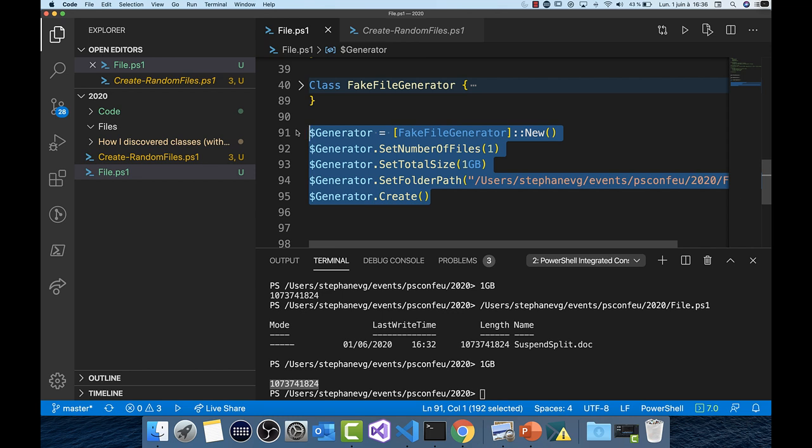And that's fine. But is this a good idea? Do we actually want to do it? Do we want to switch the usability of a function that our end users can use for the one of a class? And I would say no. We don't want to do that, because if we do that, there's a lot of added assets we remove from our end users. So for example, there's no comment-based help in this section, right? And also, people that have been using import module up until now, if you add this in a module now and you want to call this class, you have to use using module. And also here, it's called new, but this syntax is not very PowerShell-ish, huh?